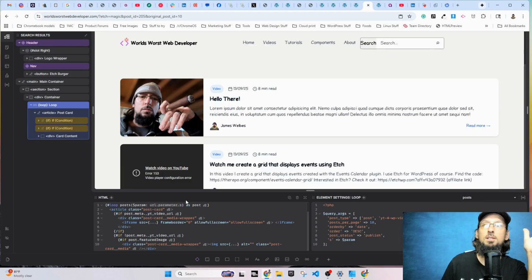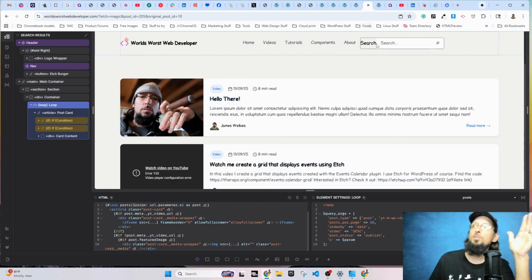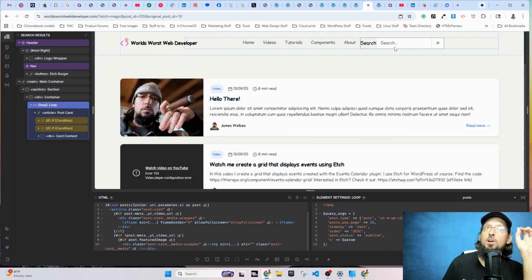You can go right here and grab url.parameter.s. And you can pass that into a variable, call it whatever you want. I called mine param because I'm super clever. And then you can just drop that variable right here. So you type in something into the search bar, that something gets dumped up here into the URL after question mark S equals, and then your parameter. This grabs that parameter, dumps it into this variable, and then this query pulls that variable.